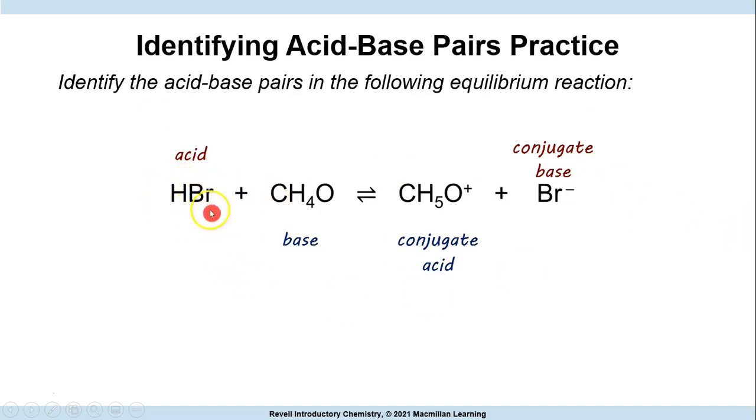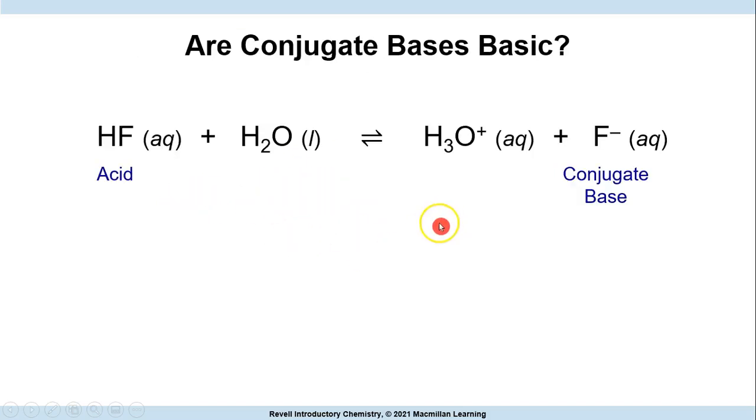Just like we identified hydrobromic acid as the acid, you already know that the conjugate base will be different from this just by the proton. So when you look at it here, you already see that the conjugate base will be the bromide ion. So you've already identified the acid and the conjugate base. So that helps you to identify the other one. Since we can always have just an acid and a base, therefore this is the base and this is the conjugate acid.